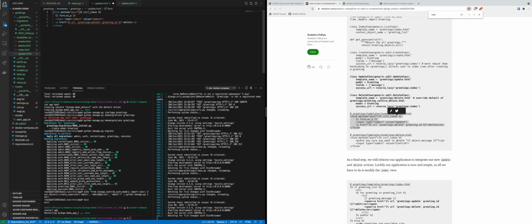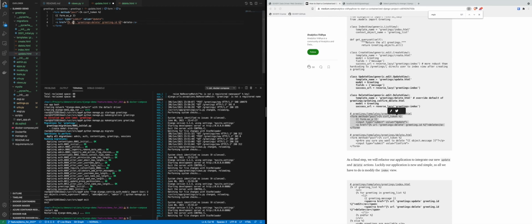Not sure why I couldn't get put and patch to work for Django, or I didn't have time to. And so we're just using post here. And then there's also an HTTP verb delete. So this tells your browser when it's sending this form which HTTP method to use.